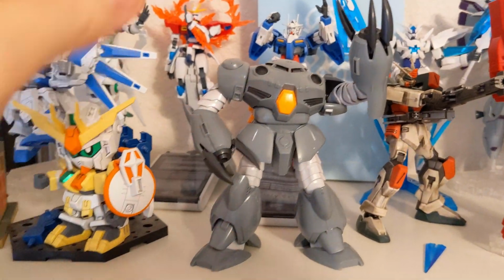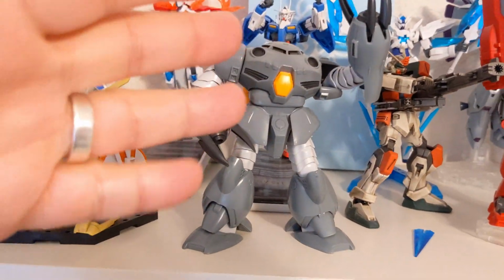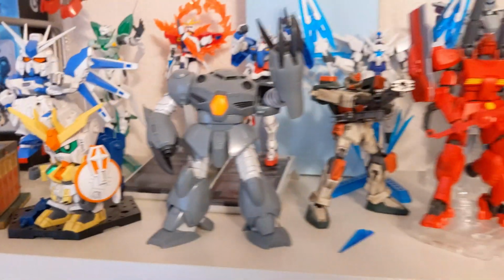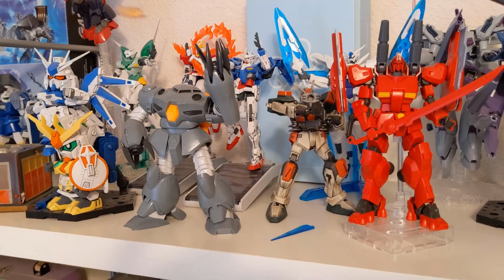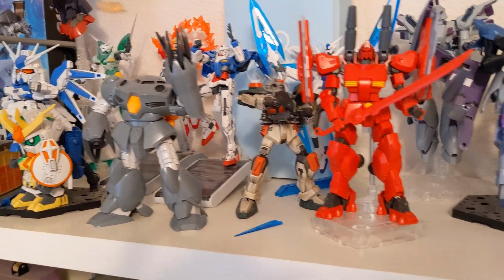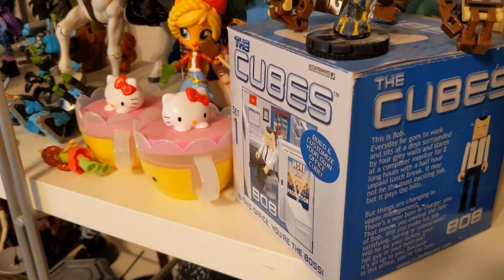But that way, one day, if you finish a certain Gunpla, and you're like, hey, when did I finish? You want to know that stuff. That's one lesson I have for younger people out there, is try and keep track of your dates and times of stuff if you can. But that's my overage room. Oh, there's some cubes. Those were really cool. I should put all those together.